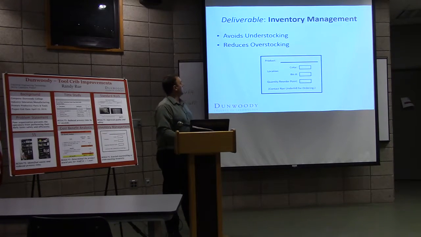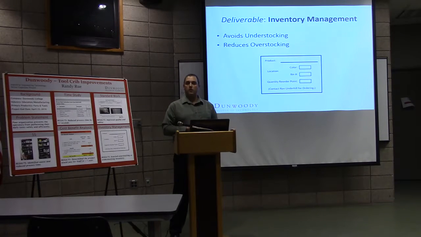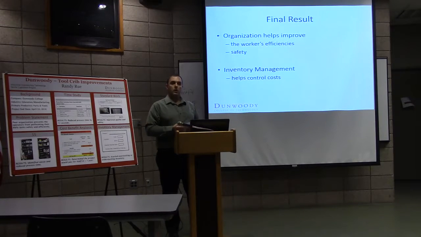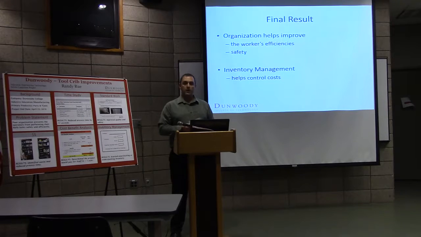The result from this is that it avoids understocking and reduces overstocking. So my final result is organization, helped by doing the 5S, helping improve the workers' efficiency in identifying and finding the components throughout the tool crib. Also safety, keeping things clean so they're not tripping over anything. With the inventory management, it helps control cost due to overstocking and understocking of components.